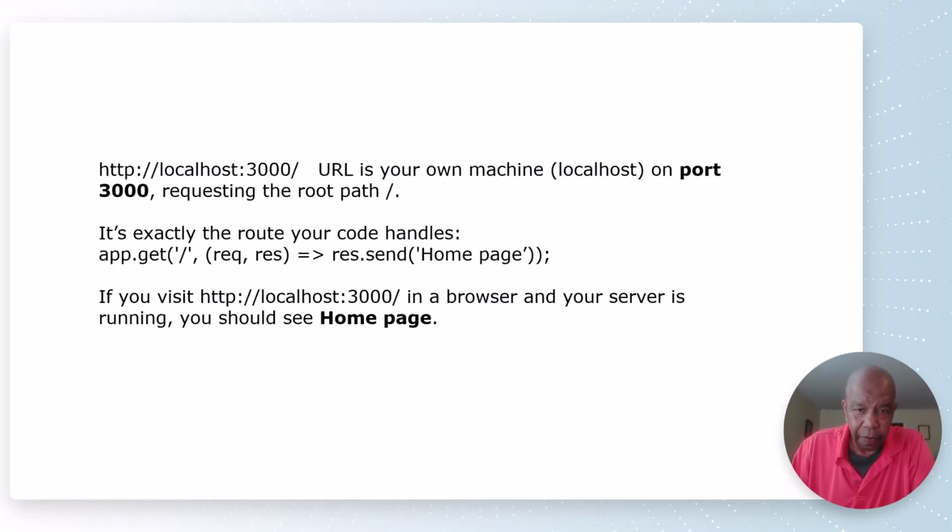Here, app.get. App is the application. That is what we're basically going to be executing as far as the name of your application is concerned. We're going to get into later on whether that really needs to be app or whether that can be the real name of your website. But right now, just take it that this is the application. Think of it as your server program that listens for requests and decides how to respond. So this particular app is basically monitoring: did anybody send me a route? Did anybody send me a route?